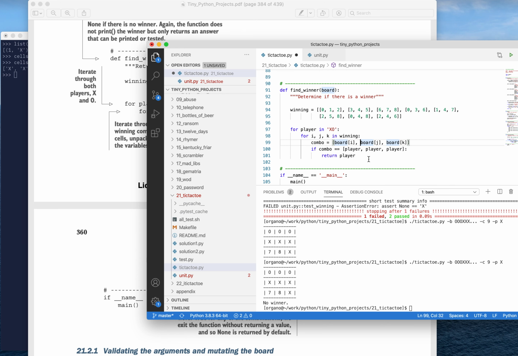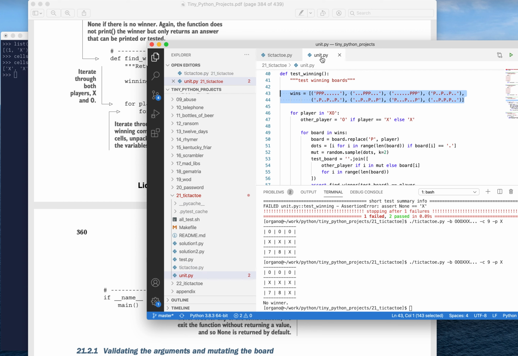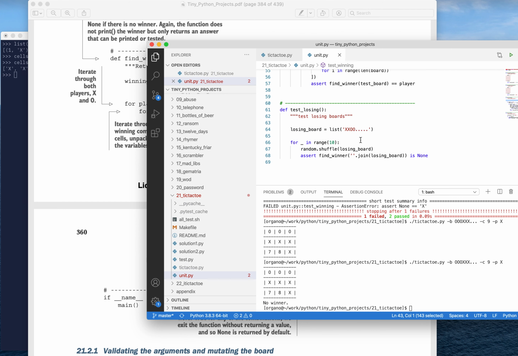What happens here if I don't code anything else is that the default value is going to be returned here. If I never execute this return, then I'll just fall off the end of the function, and the default value will be none, will be returned, which is what we put here, was that we determined that a losing board is going to return none. So at this point, I should probably be able to pass my unit test.